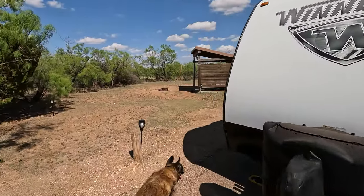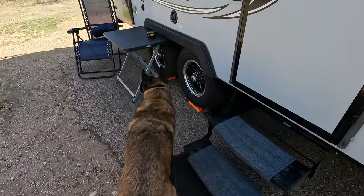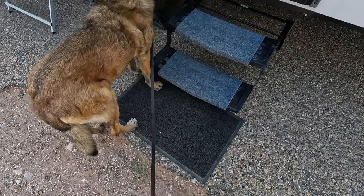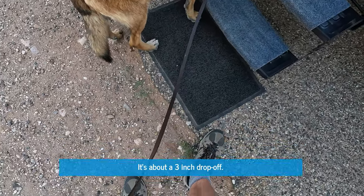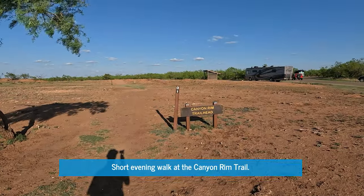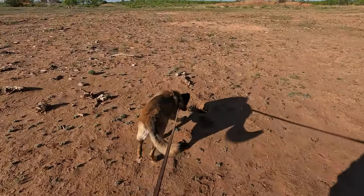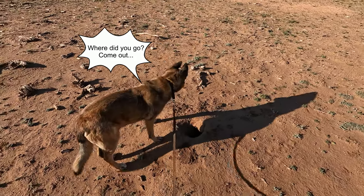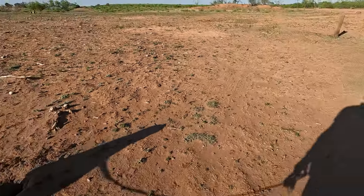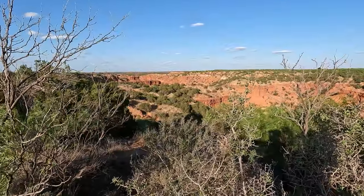There's one thing you need to watch out for — those pads are quite narrow. I parked already all the way to the right, so when you come out here, where Delta is right now, this is a big drop-off here where my foot is. So be careful when you get out of the trailer. The canyon rim trail just starts here at the campground. Delta is like, why do you guys make so much noise? There are definitely some beautiful views here on that rim trail.